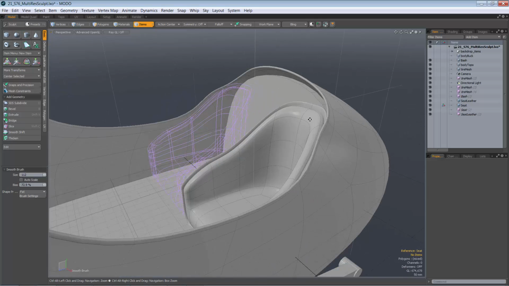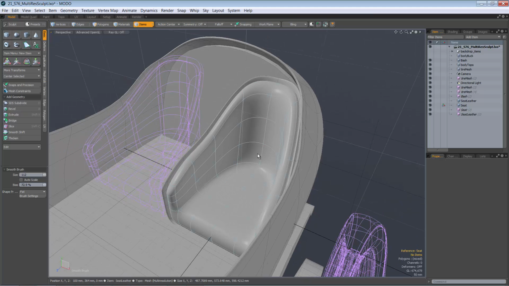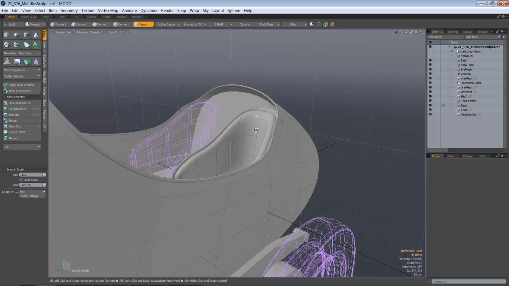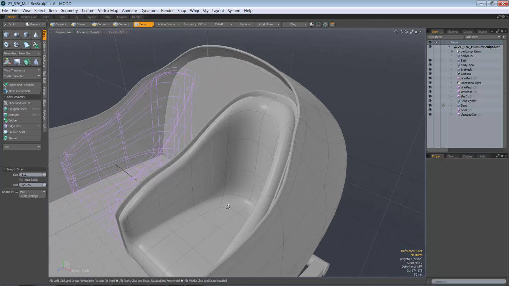Okay, so let's talk a little bit about sculpting in Modo. Specifically, we're going to be sculpting the leather on these seats. Now, you could, of course, create the geometry for a leather seat by using sub-D tools. We could retopologize this and put all the geometry in that we need to create the buttons and the puffs and the folds and puckers and all that stuff that make this look like leather, but that would be insane. And you would kill yourself long before you finished.